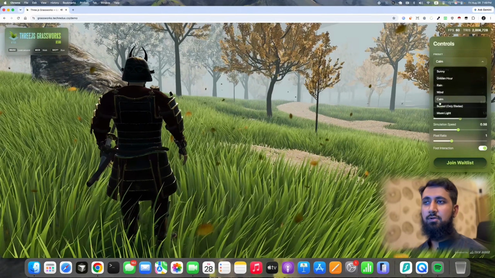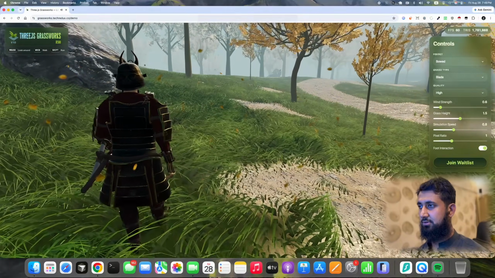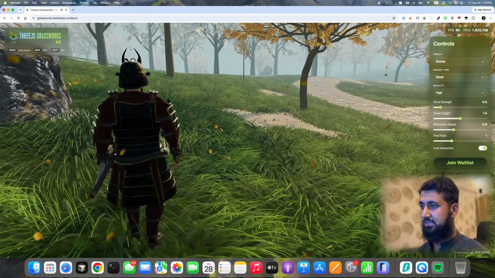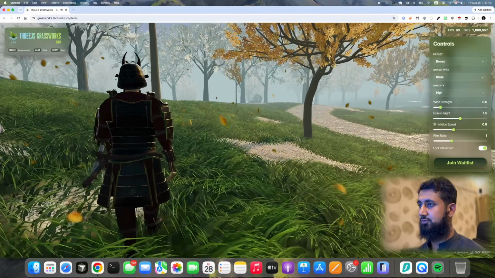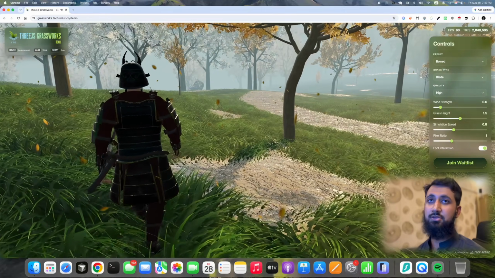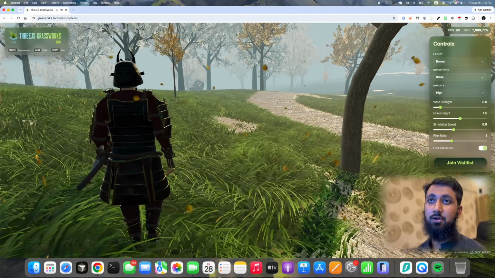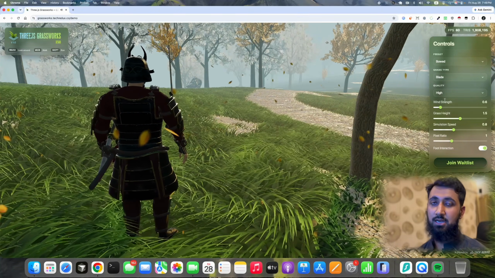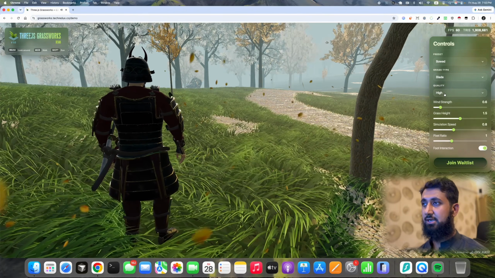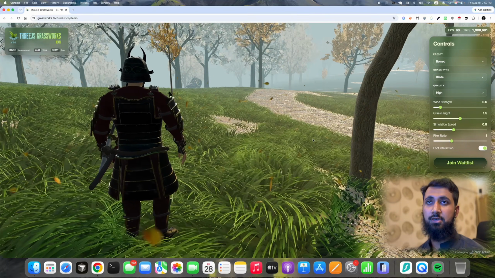Now if you go to the next preset, which is bound, bound is basically a preset that was inspired by Ghost of Tsushima. This whole demo is inspired by Ghost of Tsushima, but this specific type of grass we actually see in Ghost of Tsushima, right? So this is actually a nice style of grass as well. I've actually kept the whole controls very simple. I have not added a lot of things into the controls here, but the actual grass system, Three.js Grassworks, has a lot of controls. It has a lot of different parameters that you can tweak in order to have different kinds of styles of grass, like this one as well.